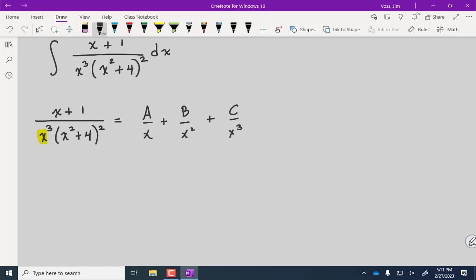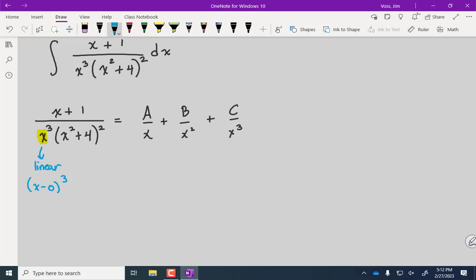How come those don't have the Ax plus B? Because that's a linear factor. For a linear factor, we put a constant in the numerator. For a quadratic factor, we put the Ax plus B. Because it doesn't have x to the third plus something? Yes, so this is linear. For a quadratic factor, you have to have a linear in the top, an Ax plus B. But if it's a linear factor, then you just have a constant in the top.